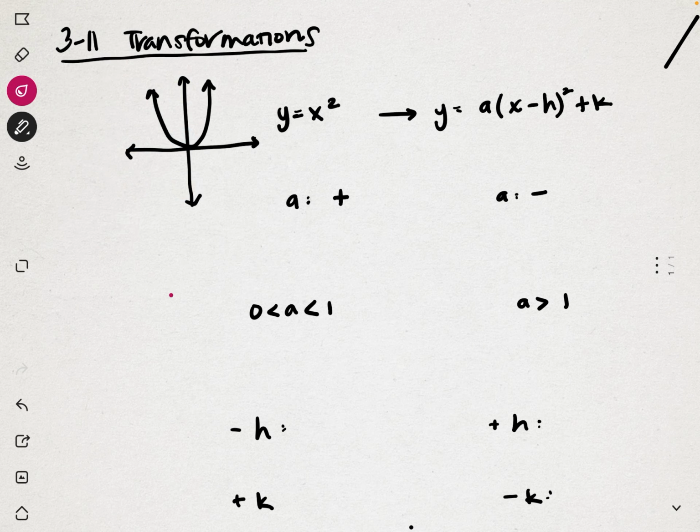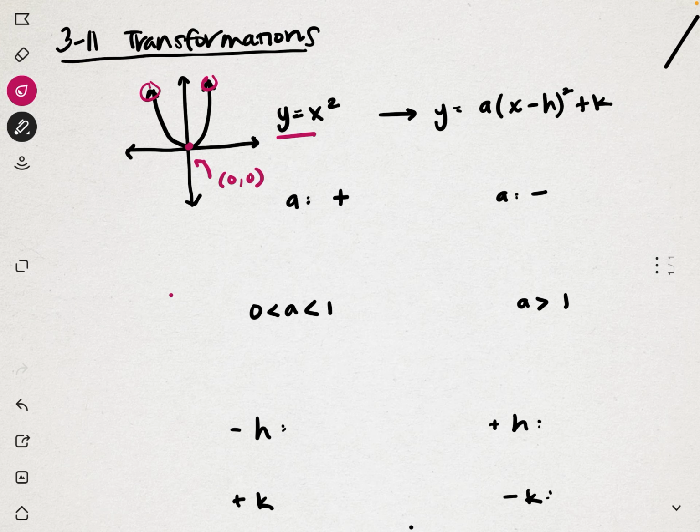This is the graph of y equals x squared. What we know about y equals x squared is that it's a parabola. It opens upward, and as we go towards negative and positive infinity, it increases on both sides. It's also centered at (0, 0), at the origin. The vertex is on the origin.